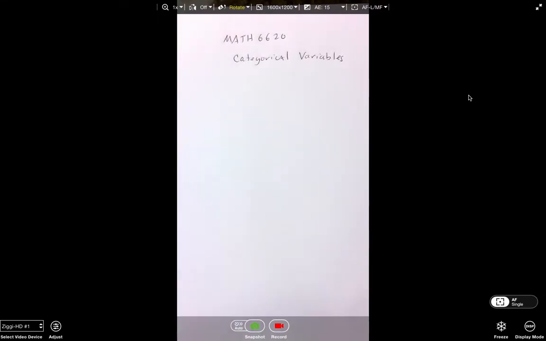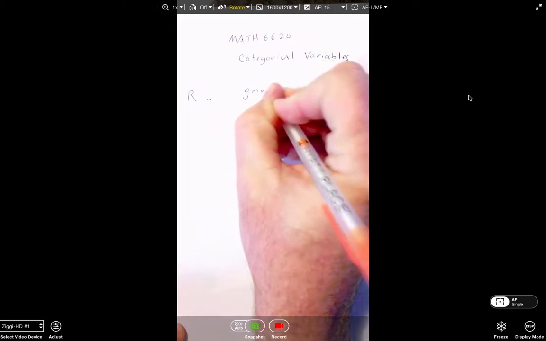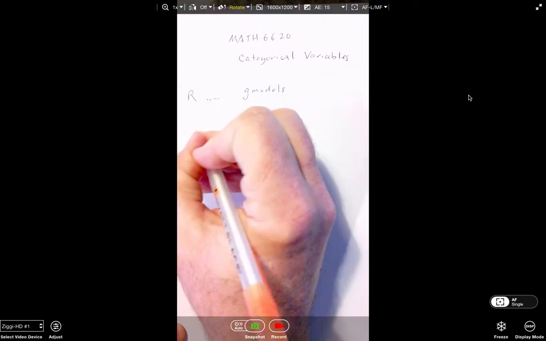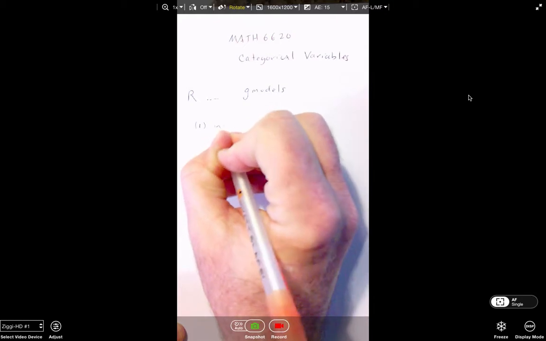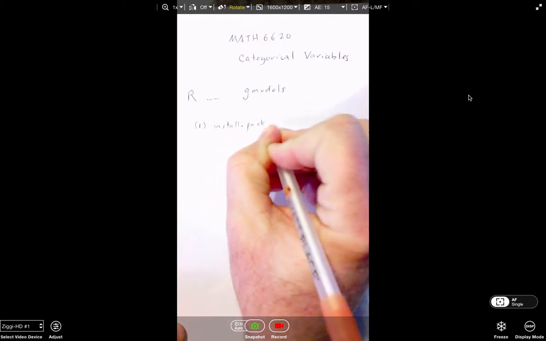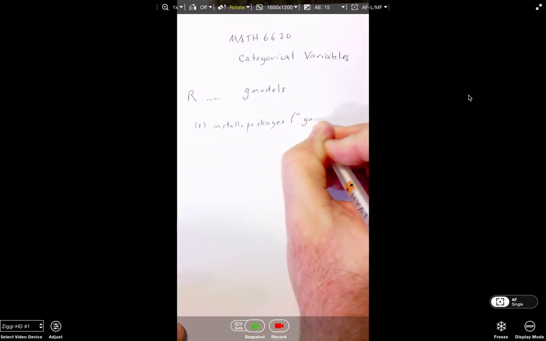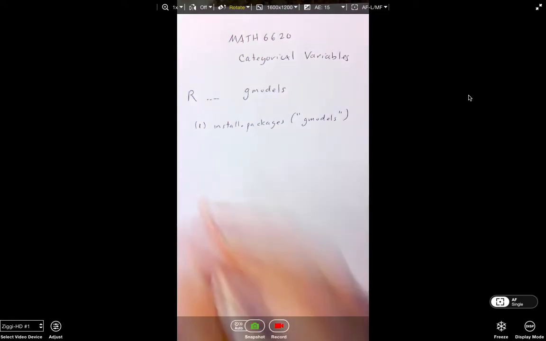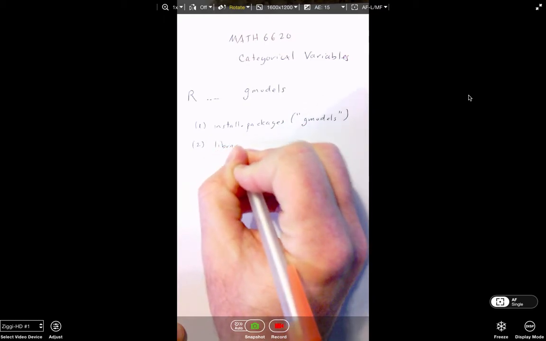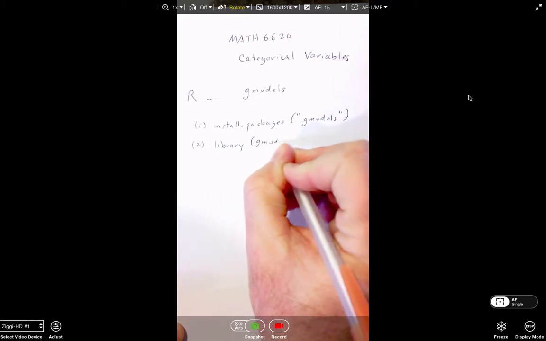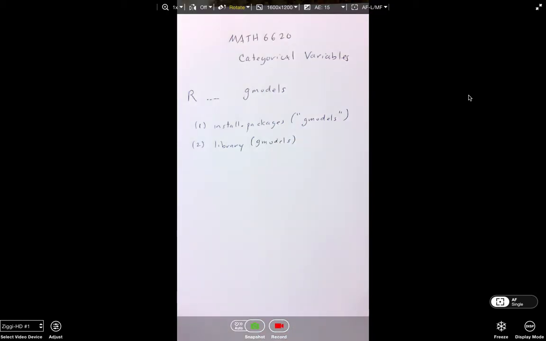Categorical variables and statistical techniques that we implement when we have categorical variables only. Go ahead and tell you, first of all, there's going to be a situation for R, and we are going to need to install a package called gmodels. And I know it's been a while, so remember what we need to do there is we first need to install packages. And remember, this needs to be in quotes. And the next thing we need to do is access the library. And it doesn't need to be in quotes. So, whether you do that now or whenever, we're going to need to do that for some of the stuff that we do here.